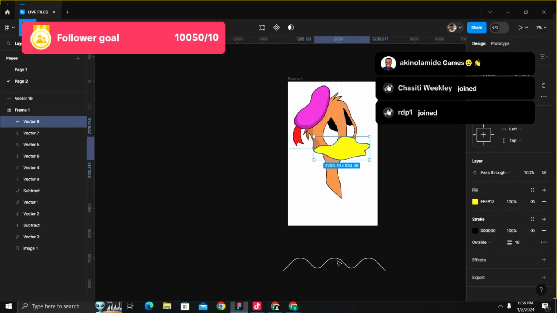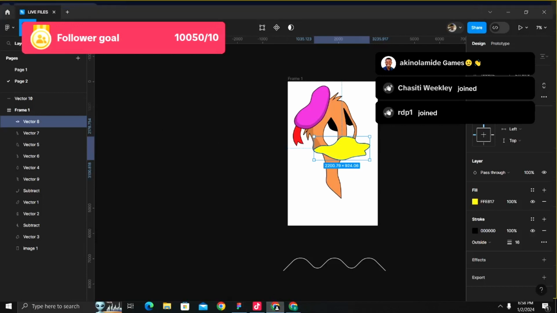Wow. Now let's see how it works with, let's say, images, for example, right? So let me go to pexels.com, right? Pexels.com, yeah. So let's say we want to see our pen tool work with images, right?